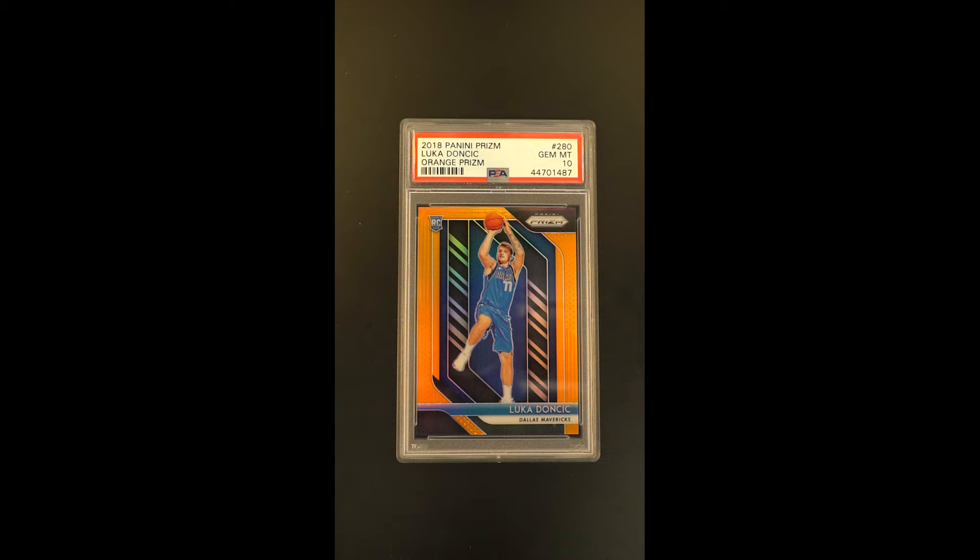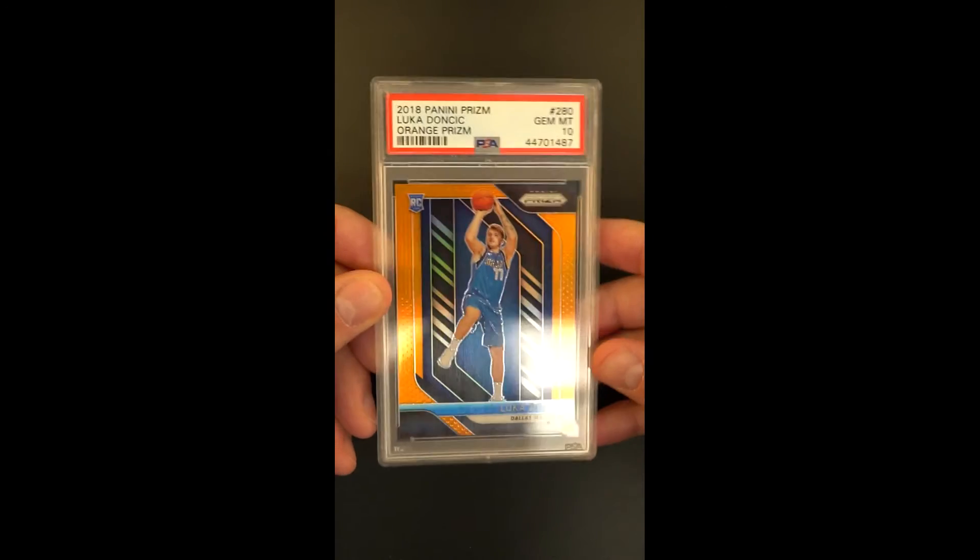As investors are sort of positioning themselves in these different color variants, there are certain color variants that are just historically important and consistent. Colors like the blues and the oranges and the reds, the golds — they've been around for decades. This is one of the more mainstream and important variants, and so we're delighted to have it.